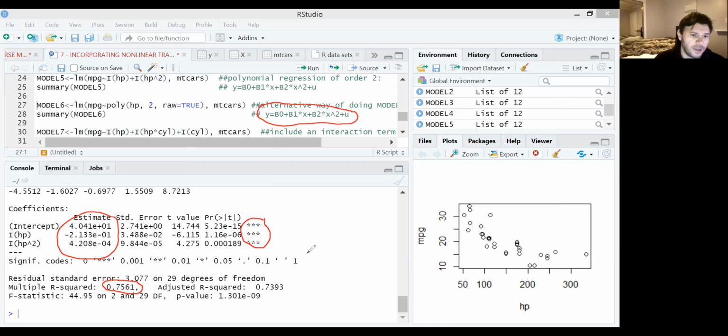So this is a little bit more complex than the level model with just 1 x variable, because we now have 3 beta coefficients to estimate instead of 2, which means it's a little bit more flexible in fitting our data, which we can see as evidenced by the higher multiple R squared here. I'm going to show you another way of running the same model in model 5. So notice model 5, and actually I had model 6 circled below here, but they're actually the same model. Okay, but there is a different way that you could write out a polynomial model here.